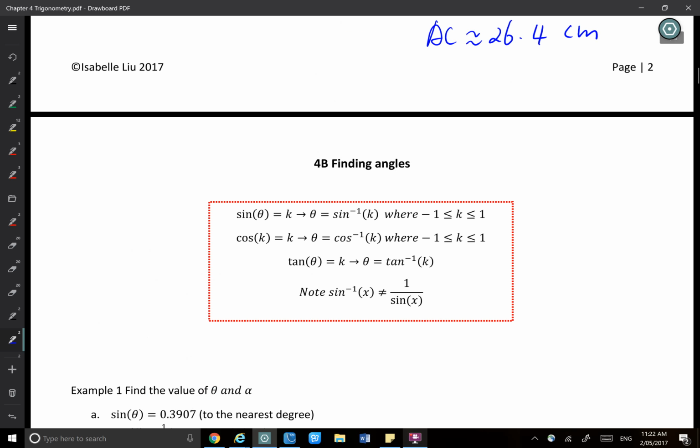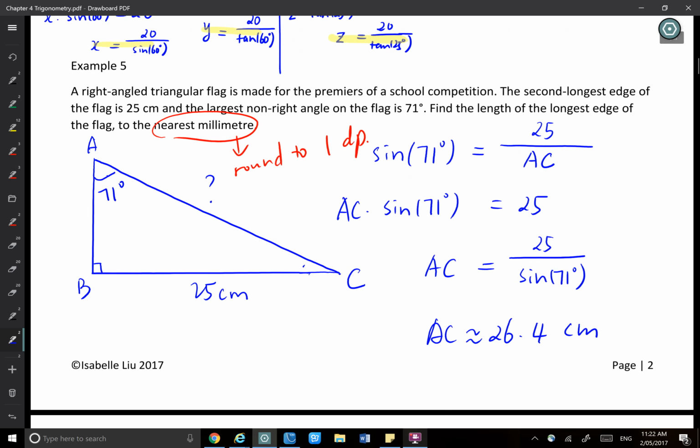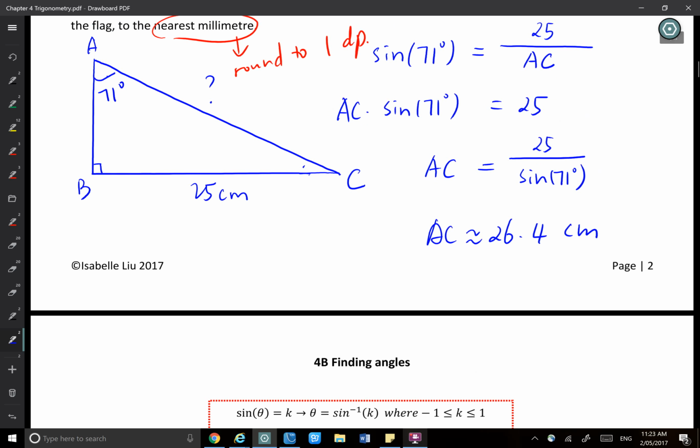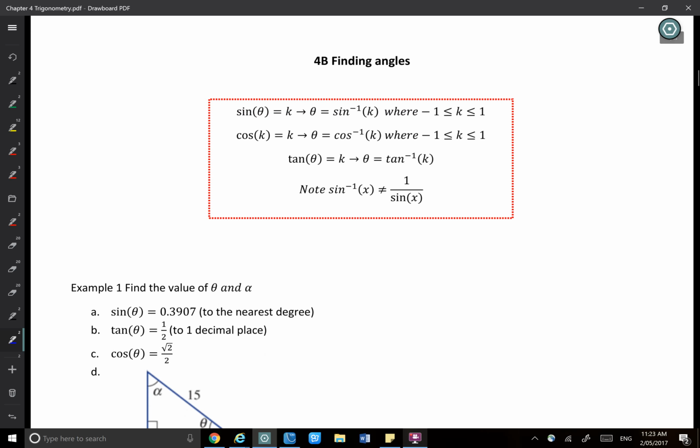So last lesson, we learned that if you give your angle, the sine, cosine, and tangent value will be a ratio, and this ratio is fixed for a fixed value. So sine 71, that's a fixed value. So it's a numerical value, okay? And if you want to find angles, say one angle will have a corresponding ratio. So when you have a ratio, you will find the corresponding angle, okay? So if you know the ratio, you find the angle. So this exercise is basically talking about that.